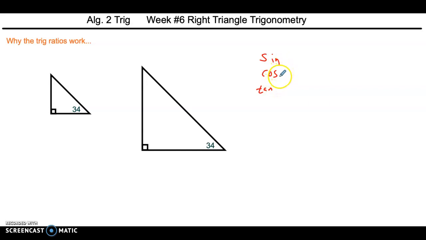That's the math behind it, but how we actually use them, we always take the trig function of an angle measurement. So sine of angle A, cosine of angle A, tangent of angle A, whatever the angle is, equals a ratio of sides. For sine, cosine, and tangent, we have a way to remember it, SOHCAHTOA. Sine is opposite over hypotenuse, cosine is adjacent over hypotenuse, tangent is opposite over adjacent.